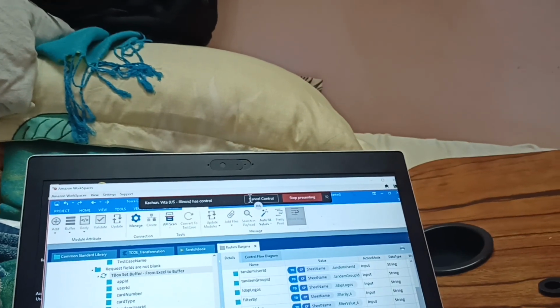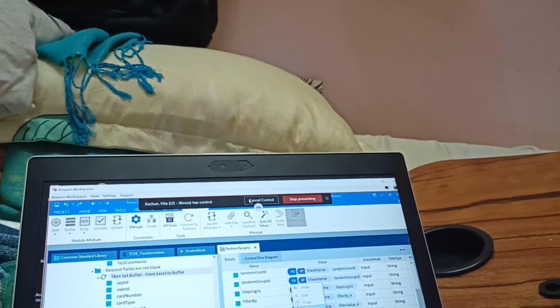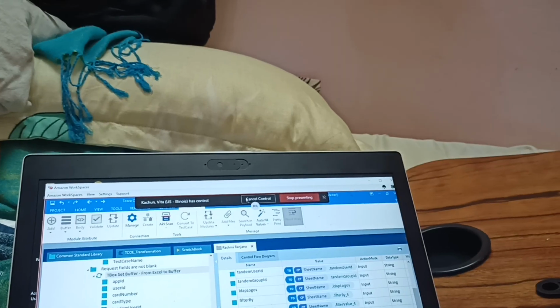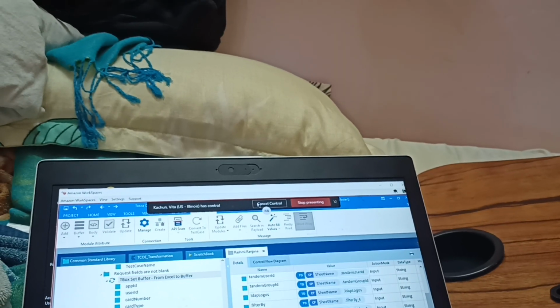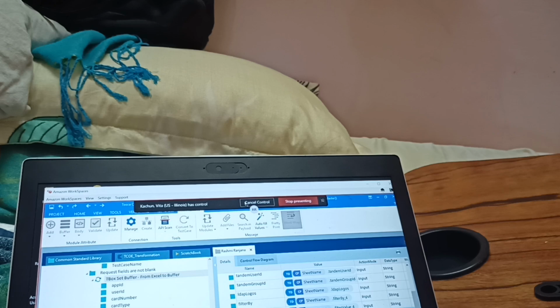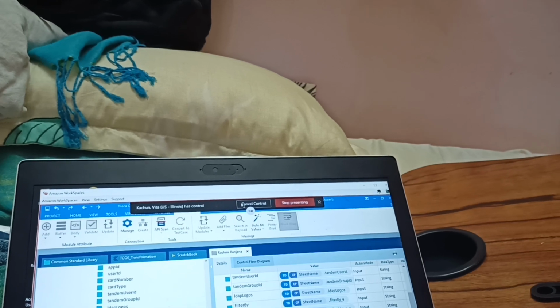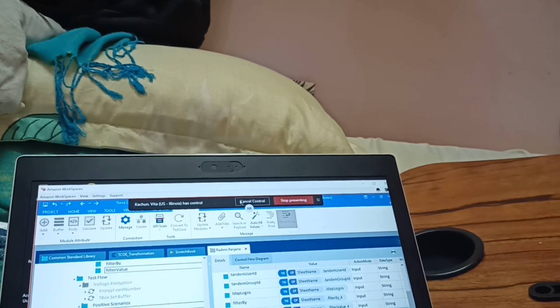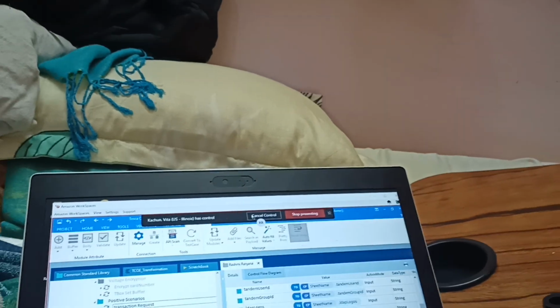Okay. You just need to check each of your test cases and make these changes manually to make sure all this value is going to be written from your Excel. The same for positive scenario.